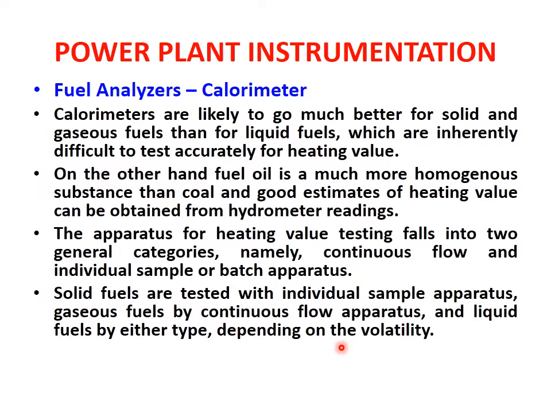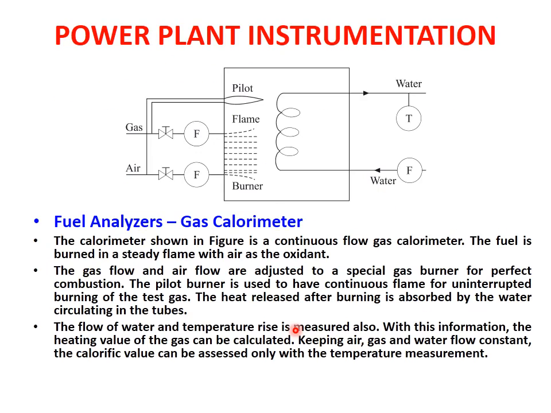Solid fuels are tested with individual sample apparatus, gaseous fuels by continuous flow apparatus, and liquid fuels by either type depending on the volatility. So when solid fuels are tested, an individual sample is taken to the laboratory, the reading is obtained, and this reading will determine the use of the solid fuels. In gaseous fuels, a continuous flow supply is given through the apparatus, and an online recording is done with an instrument for measuring the gaseous fuels, and depending upon the volatility of the liquid fuel, either of the two is used.